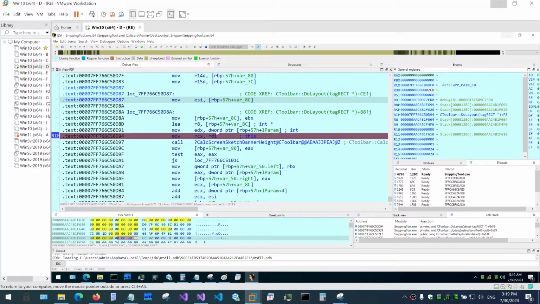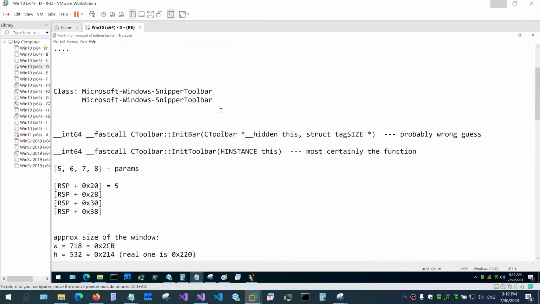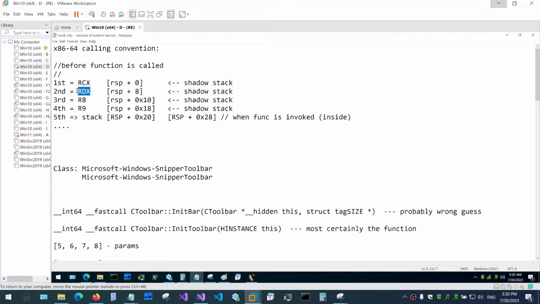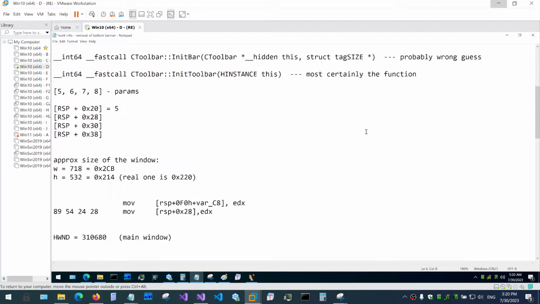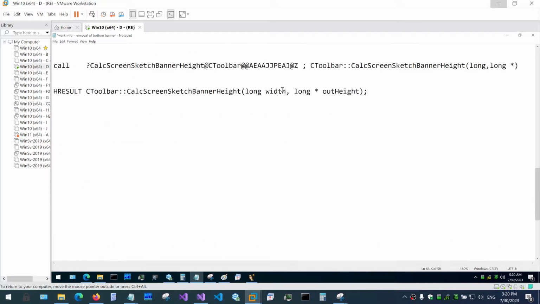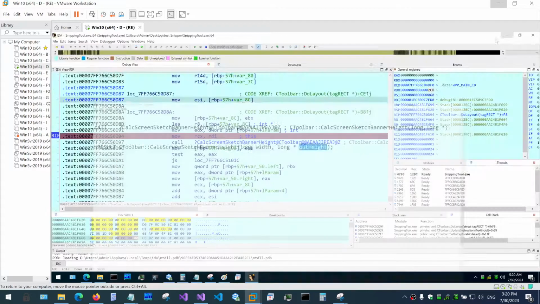And this is what they're passing. Again, the second parameter is in EDX, if you remember the calling convention. So the second parameter is EDX, which is the lower part of RDX. So they're passing width. And on the output, they're trying to receive the height.